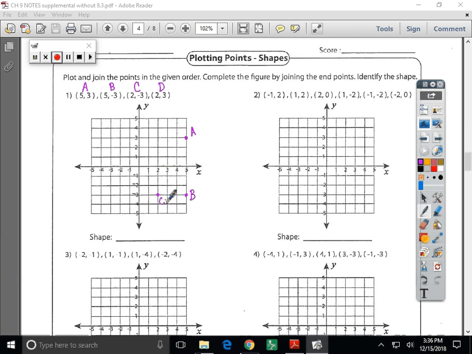The next one we're looking for here is positive 2, positive 3. So starting at our origin, we're going to move positive 2, which means slide to the right. And this time climb up the ladder. 1, 2, 3, because that's a positive 3. Now they did tell me to connect these in order, so I should have probably done that along the way. A is connected to B, B is connected to C, C is connected to D, and they probably want me to close in the shape even though they didn't give me a repeated coordinate pair so that I can identify what the shape might be.